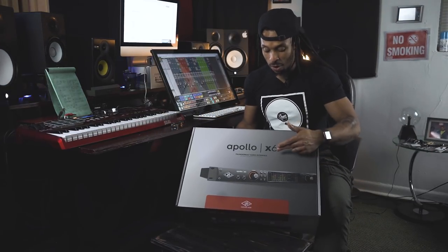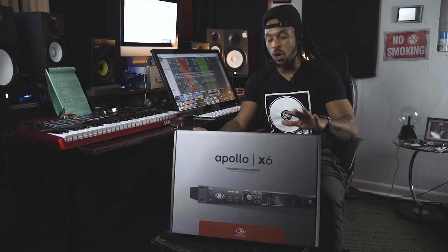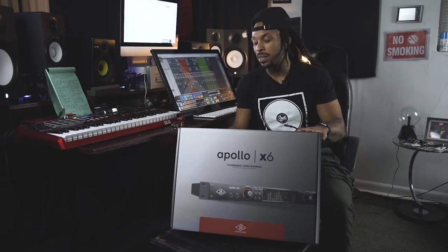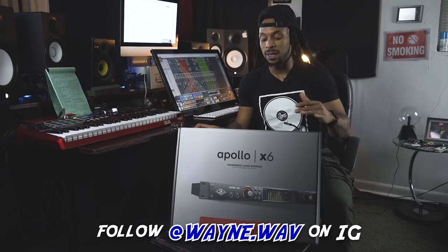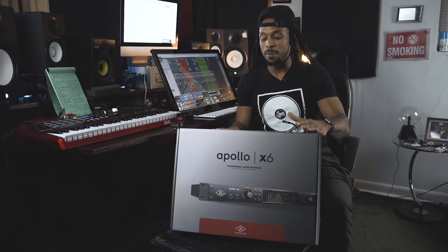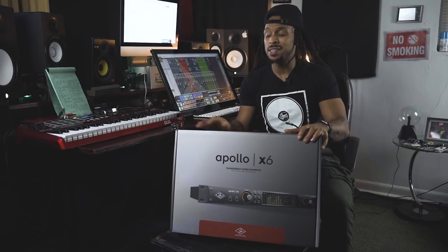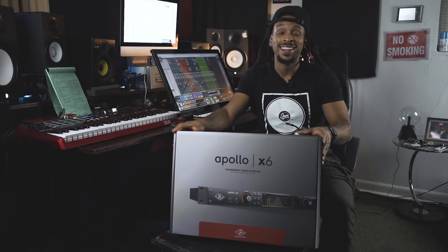This baby is the Thunderbolt Audio Interface — it's the Apollo X6. Now the X-Series has come out with a few different models, but I chose to go with the X6. The other one I probably would have gone with was the X8P, which has eight preamps. I don't really need all of those preamps since I already have an Apollo Twin — I can daisy chain them together for additional inputs and DSP. The X6 has two microphone preamps, two line level preamps, six outputs, and it connects via Thunderbolt 3. The best feature is the hexa-core processor, so I'm going to be using a whole lot more of those UAD plugins.